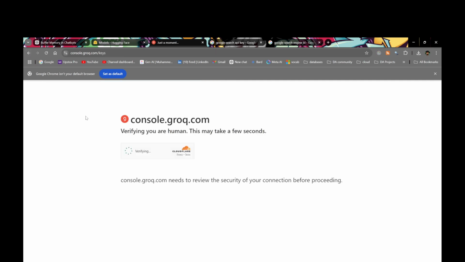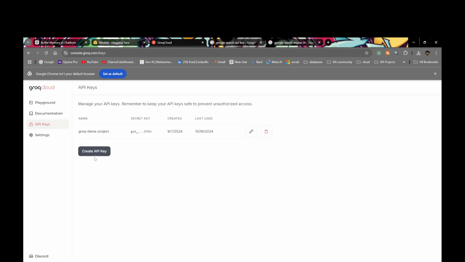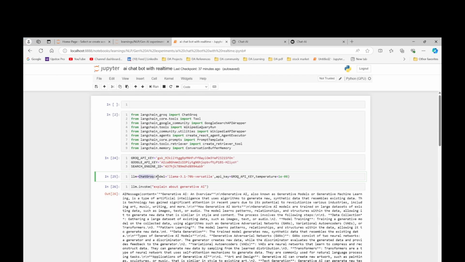Groq, being open source, allows us to directly connect to the models using API keys. Here you can easily create the API keys on this platform, and with it we can connect to the desired model efficiently. In this code you can see that I'm using the ChatGroq service from the LangChain Groq library, which enables seamless integration of the Groq service with LangChain. Here I'm initializing the ChatGroq model. This is the model name, and this is the API key, which is used for authentication.